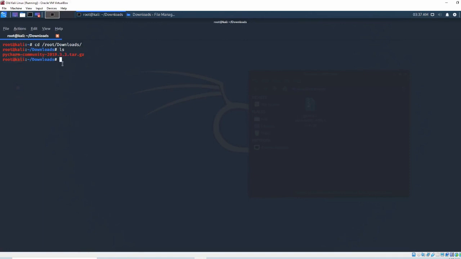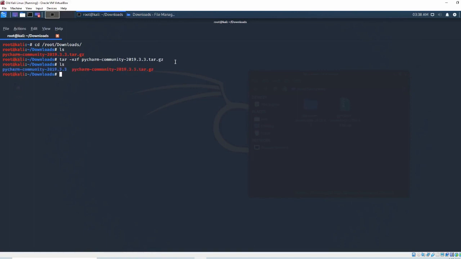Now you might notice that it has the extension of .tar.gz, which simply just means that this is a packed file and we have to unpack it before we actually run anything from it. In order to unpack this, you simply just type the command tar and then -xzf and then the name of the file. You can simply just type py and then tab in order to autocomplete the name, so you don't have to bother typing all of this by yourself. Press enter and in just a few seconds this should be unpacked. Okay, so here it is.